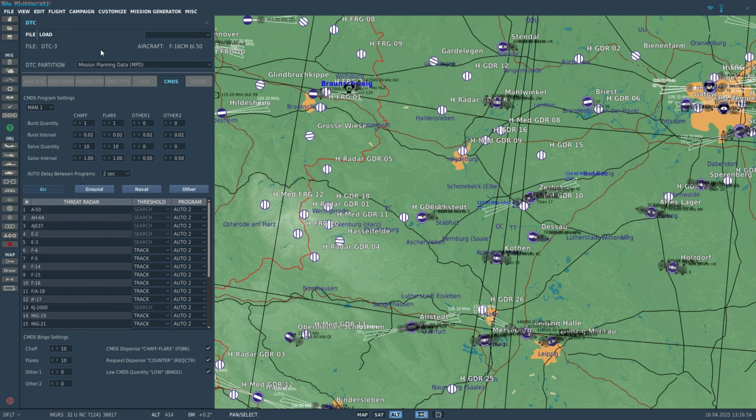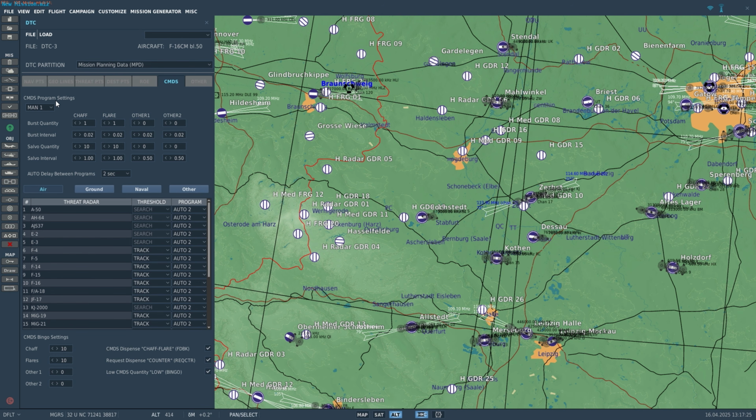Now this is going to vary based on the aircraft, in this case, the F-16 or the F-18. With the F-16, we have DTC partitions for the mission planning data, or MPD, not multi-purpose display. And at this point, we have the CMDS, or the countermeasure dispenser system. And as mentioned, we have many other partitions that will be added later. But we first want to nail down this initial build and evaluate the feedback, make tweaks before we iterate too far along and have to redo a lot of stuff.